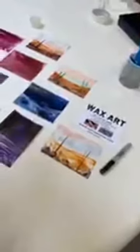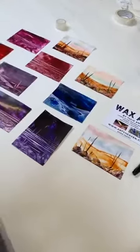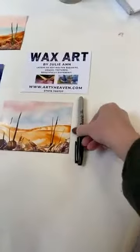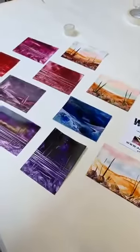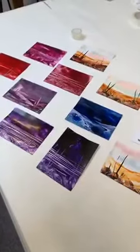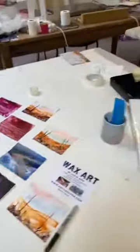I've got the last few of these little small pieces as well — these are going to be unmounted and unframed. I'm going to start working on a much larger scale moving forward, so these are like the last of the small ones. They're A6 — you can see they're about that kind of size — and they're £24 each. There'll be some in the shop, so message me if you're interested.